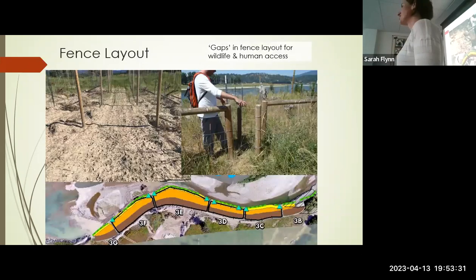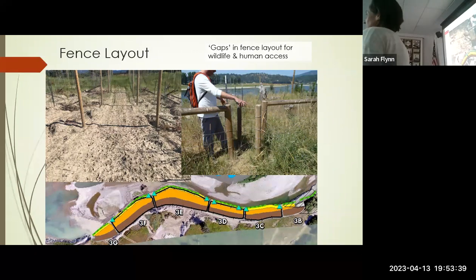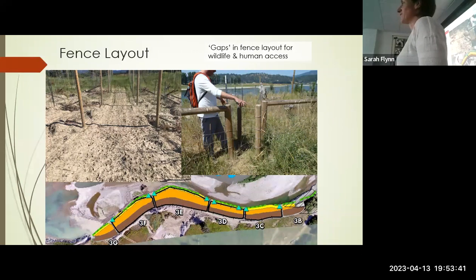Fences are not always great, but they're actually pretty good deterrents for keeping people out and animals out. We often will build fences because a lot of times browse is just really an issue. We'll talk about wildlife in a second, but fence design is really important too, because you can't necessarily fence a really large area and block off access. We found that leaving gaps in fences is really helpful to allow the wildlife to get through in key areas.